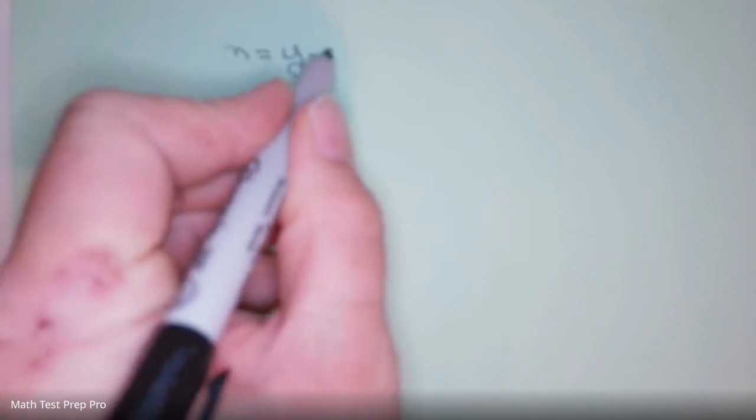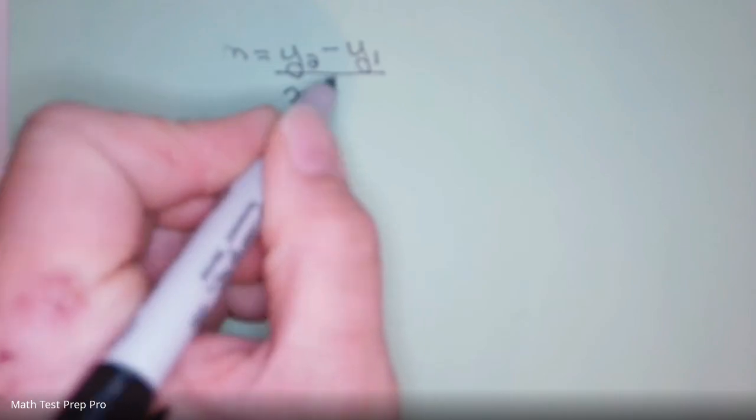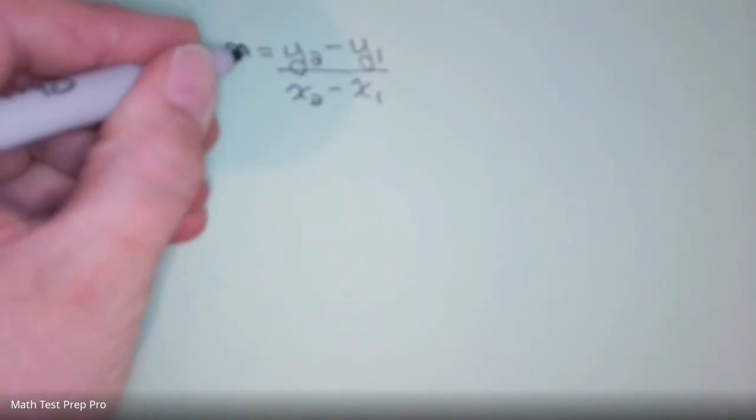I'm going to be doing a video today talking a little bit about slope and how to calculate the slope from 2 points using the slope formula. So first of all, we need to cover what the slope formula is. The slope formula is m equals y sub 2 minus y sub 1 over x sub 2 minus x sub 1. It is basically the slope m calculated from two xy coordinate spots.